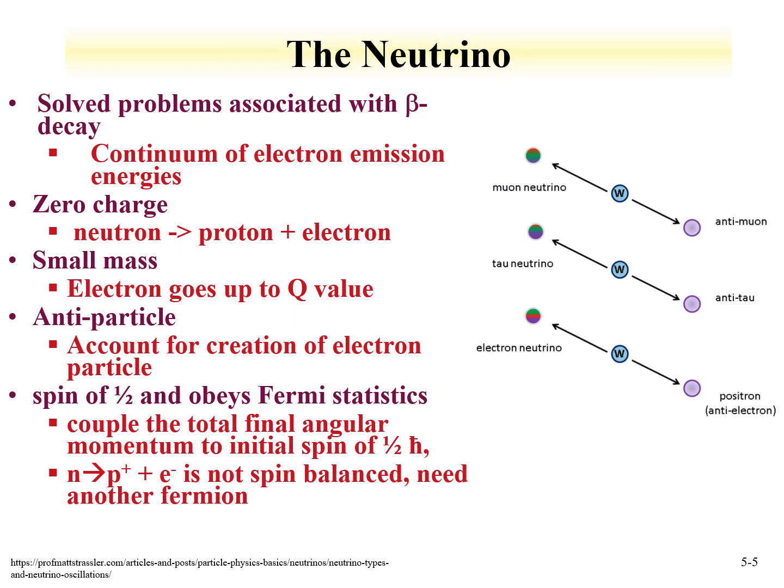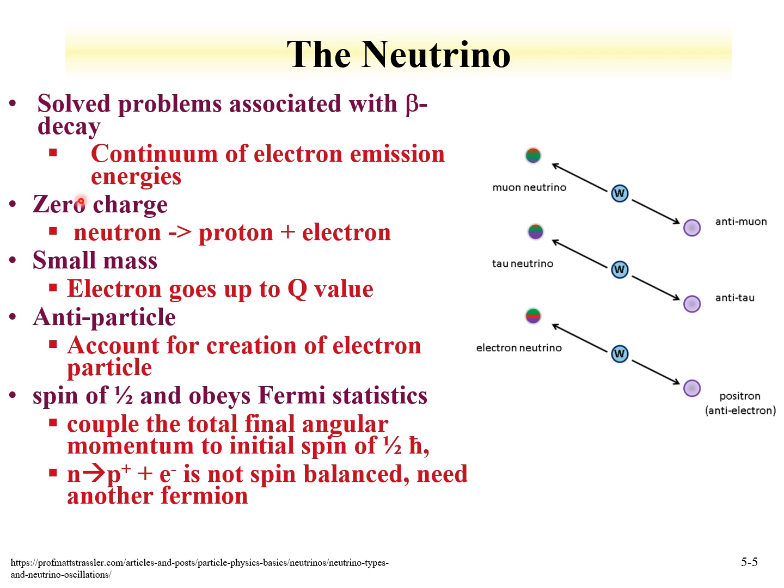Now we can use this energy decay behavior to evaluate some properties associated with the decay, and one of the first things that we can come up with is to discuss the neutrino. The neutrino solves some of the problems associated with beta minus decay. So there's a continuum of electron emission energies. Well, that means that the total energy must be the sum of a number of particles. Also, there's a zero charge problem.